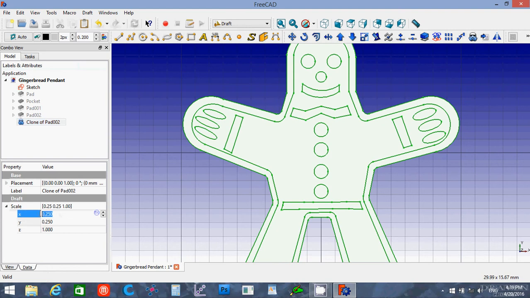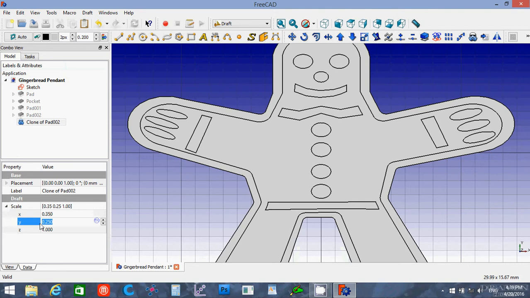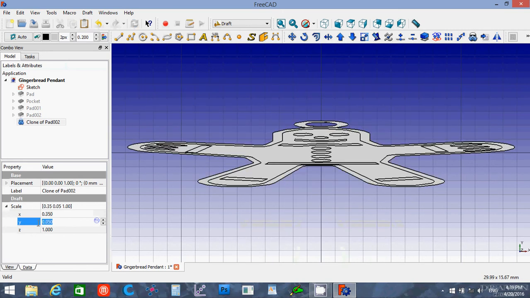So let's try 0.35. Zero point 0.35, not 0.5.